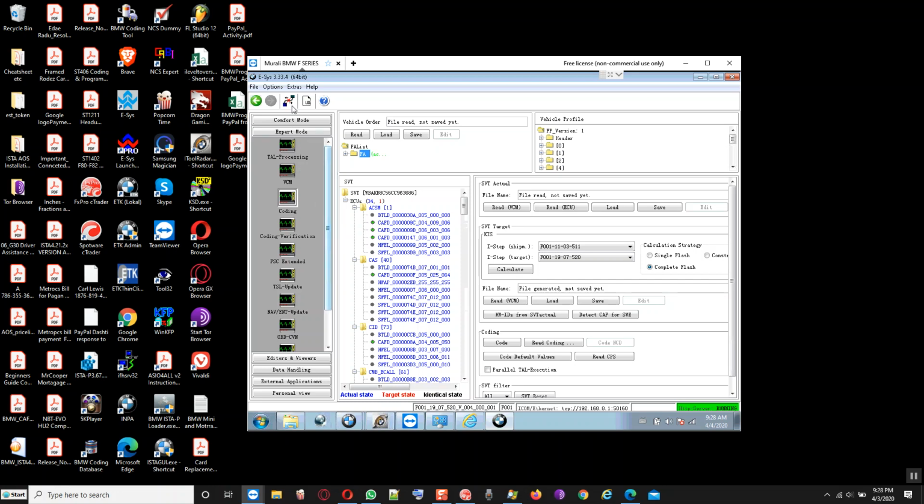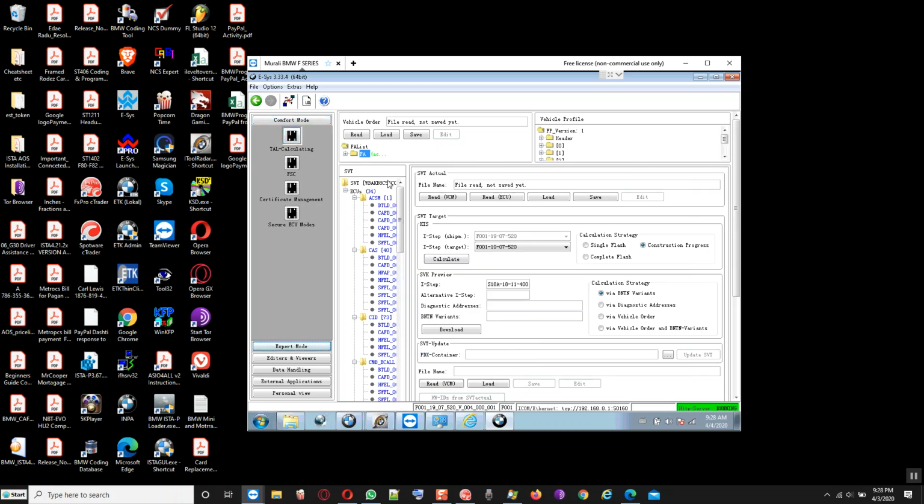All right, let us go to, we're gonna read out, we're gonna go back down and I wanna see if we find the FRM here. Here's the FRM, you can see that. There's no coding file here, but when I click to refresh it, read VCM, it's gonna come back with the CAFD. And here it is, on address 72 FRM, CAFD now showed up. There it goes. The injection was successful.